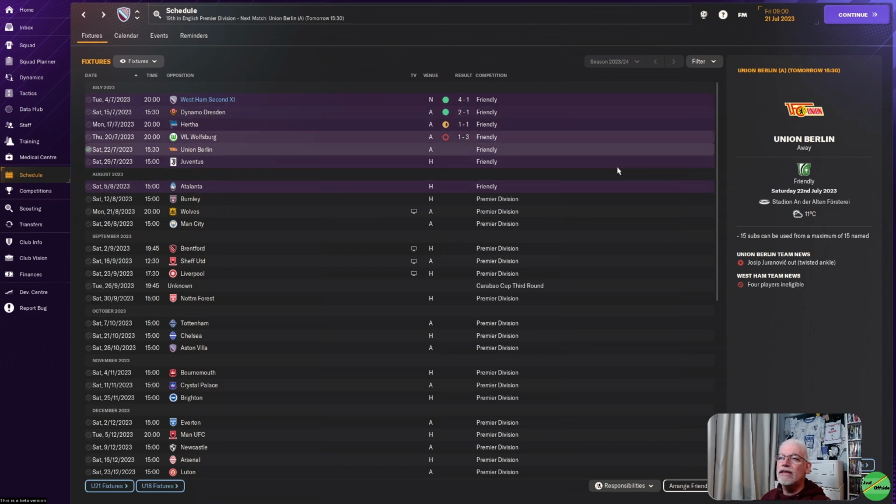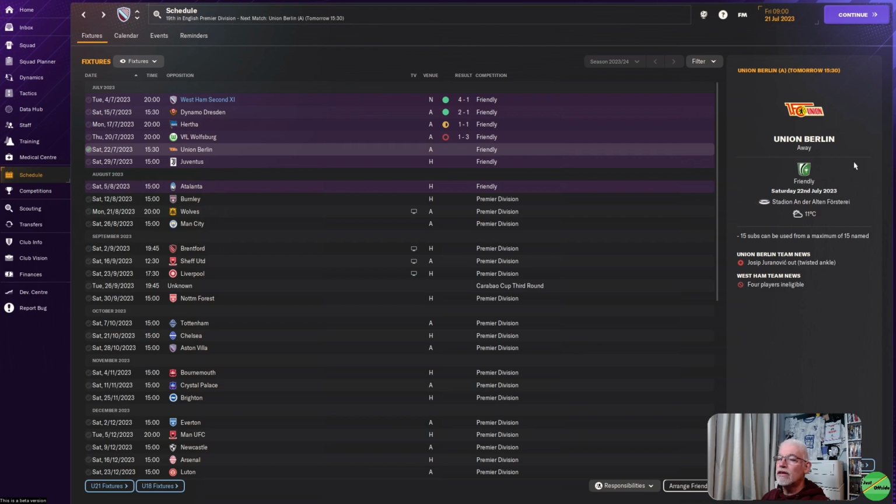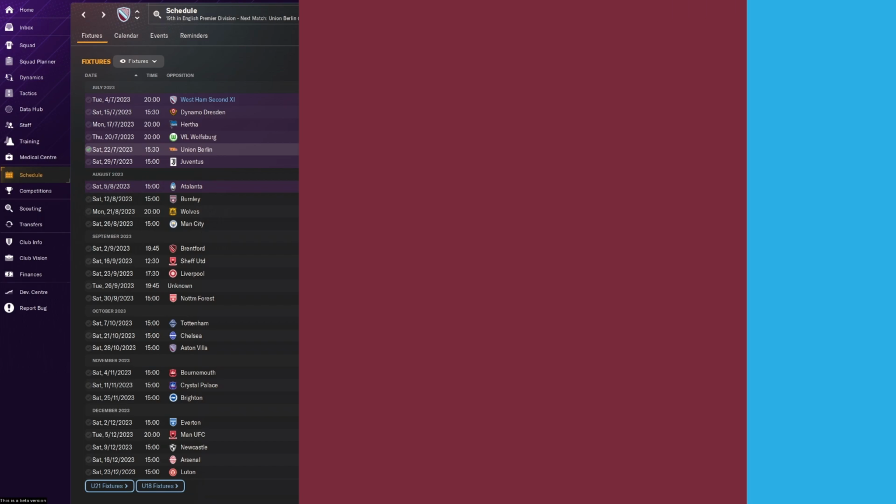Union Berlin it is now then, and a trip to the Stadion an der Alten Försterei. And we meet Union Berlin, who apparently are going to be able to play in the Champions League this season, which is quite interesting. So we'll see how that pans out.